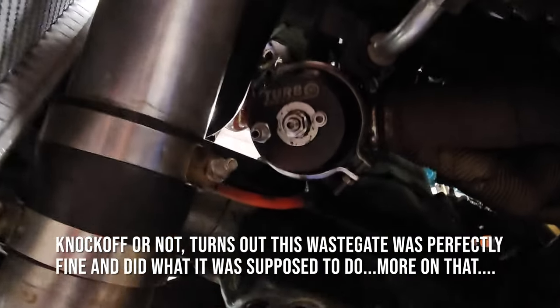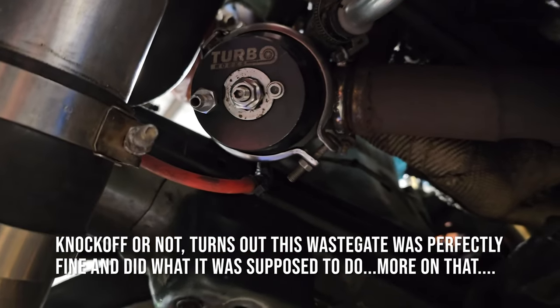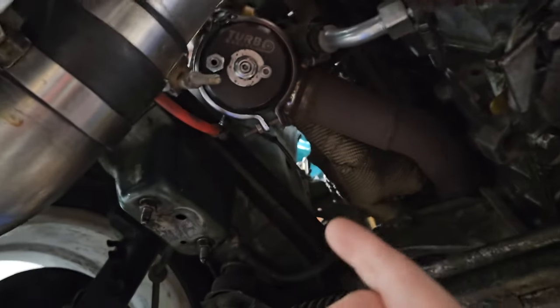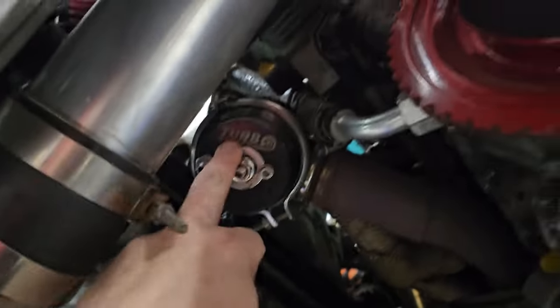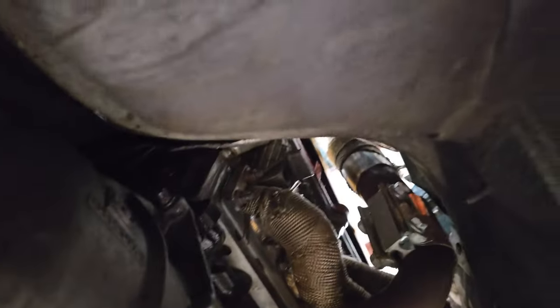Crappy knockoff Turbo Works wastegate, and we're going to take it off. But in order for us to take it off and replace it with a Tial, I have to remove everything. The manifold has to come off because the flange is going to be different. There's no room over here to weld anything whatsoever. So the project is going to be a pain in the butt, simply because there's a lot of things and the bolts are not really that reachable from any direction.